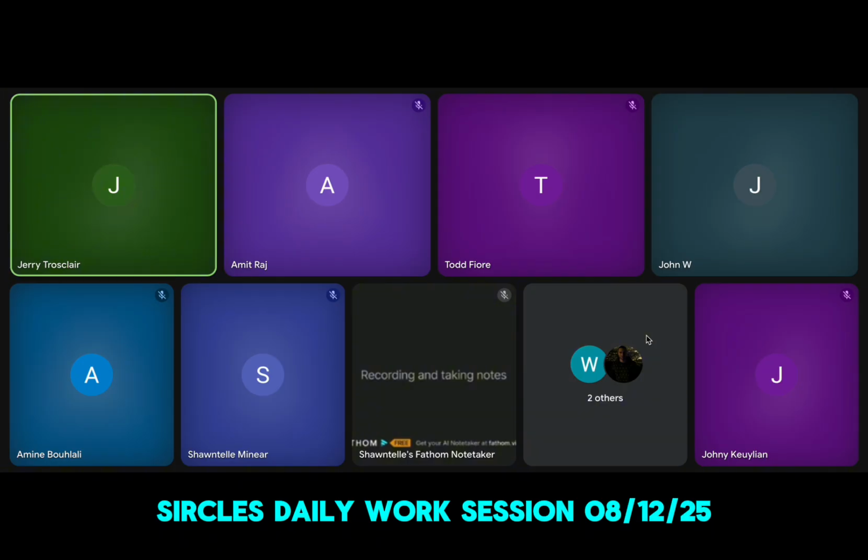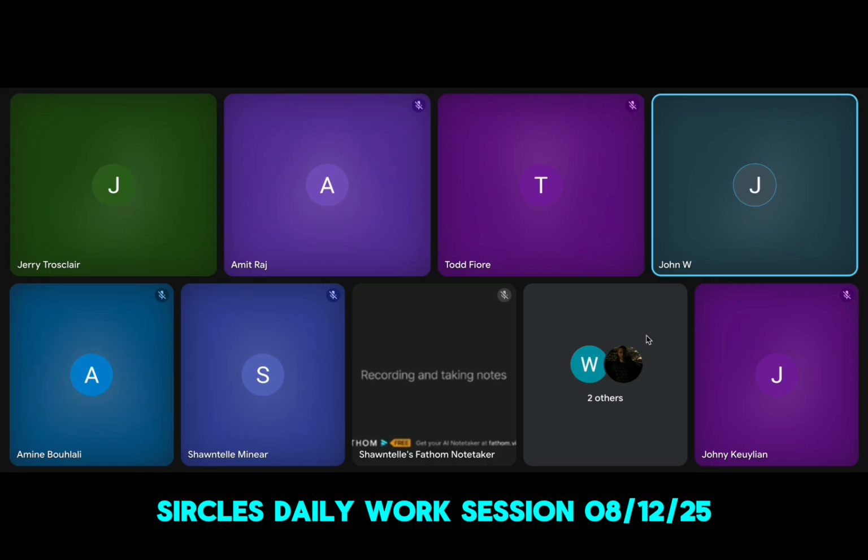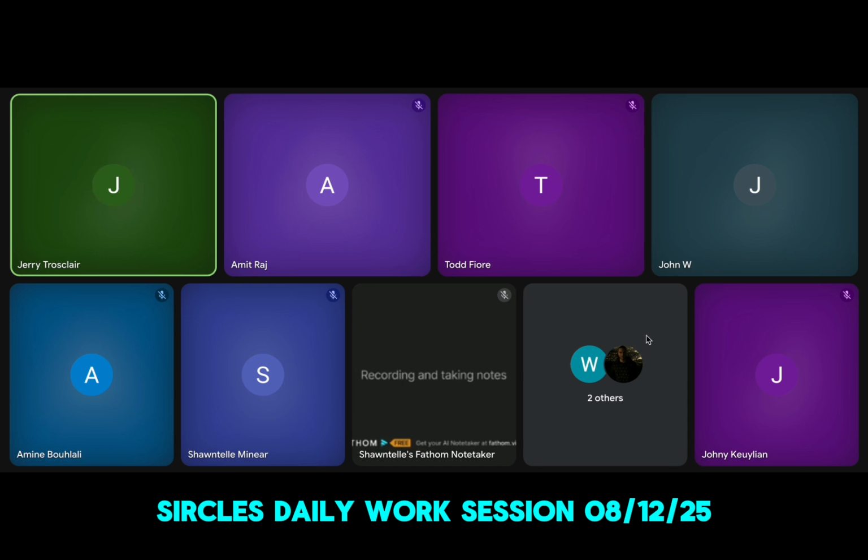Well, this is for under 1K, so this will just be for the badge. 76 opened, 17 clicked the link, and then for the verified badge, I sent out 100 of those, and we got 51 opened and 17 clicks. So it looks to be about a 50% open rate.